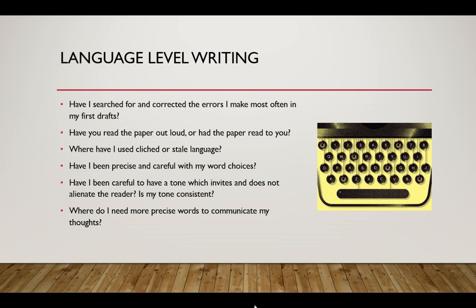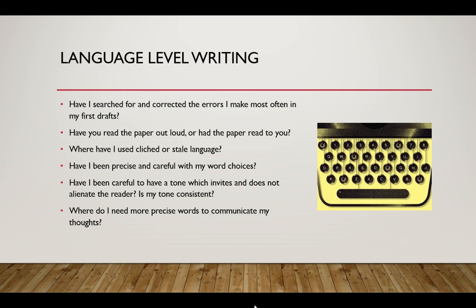The language level of writing is not, as I said about errors, but one of the first things you have to do is look for and correct errors that you commonly make. I think most writers, after practicing for a little bit, kind of know themselves, and so they can figure out, I have a tendency to put too many fragments, or I use this kind of word too often.